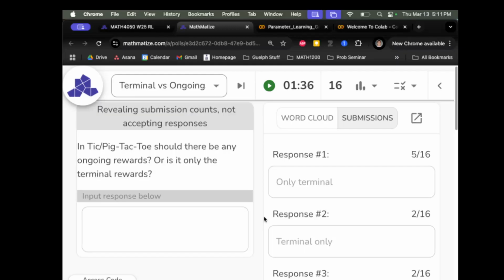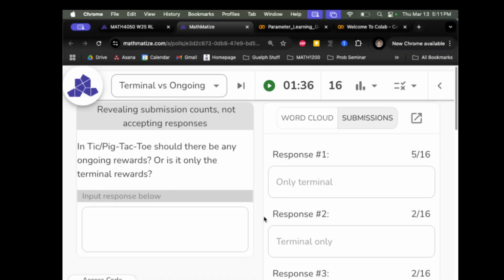And the reason is that learning from terminal rewards is harder than learning from ongoing rewards, exactly because terminal rewards don't happen for a long time. So this whole thing we've been doing with TD learning is the idea that you want to replace waiting a long time to learn something with learning right away. And if you sprinkle in some rewards for what you want the computer to be doing, that might help your algorithm. So especially in tic-tac-toe, maybe you make the rewards plus 100 if you win the game, but plus 1 point for each victory point. So if you win with a lot of victory points, you get like 110 or something. In tic-tac-toe, this might also help you.